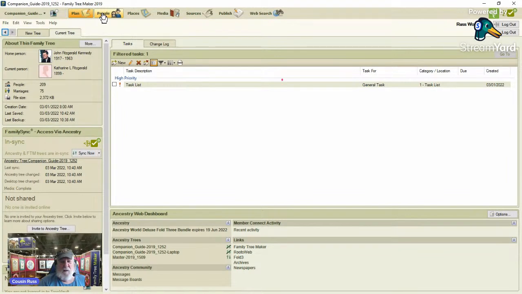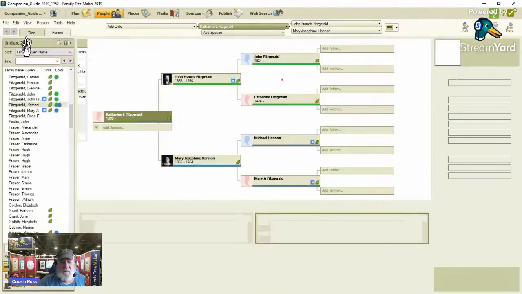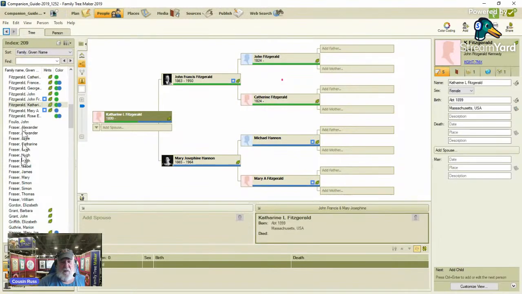Now I'm going to go back to Family Tree Maker, click the People Workspace and the Tree View, and there are those hints, and they show up in the shaky leaf hint from Ancestry. Yesterday, I spent some time talking about the FamilySearch hints, and in fact, another one just popped up.